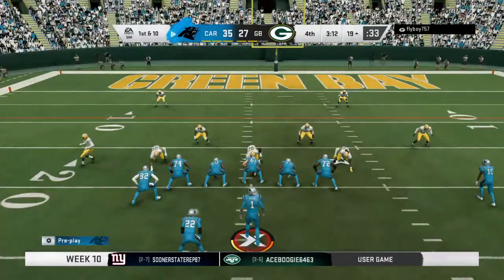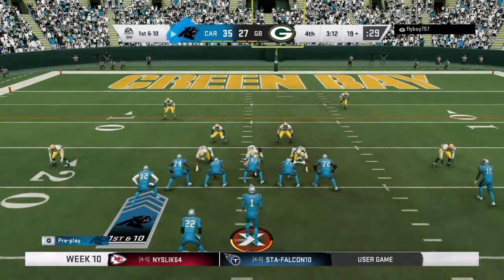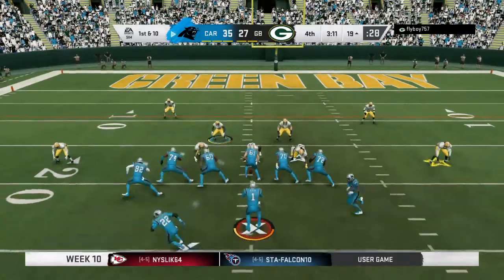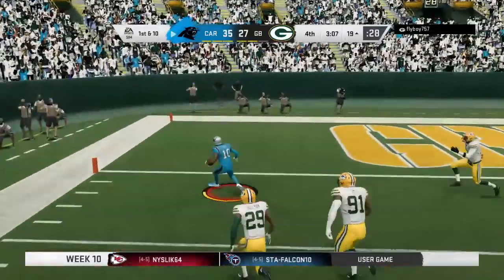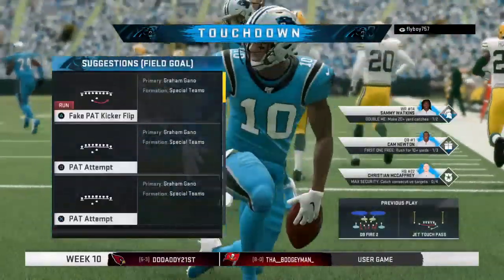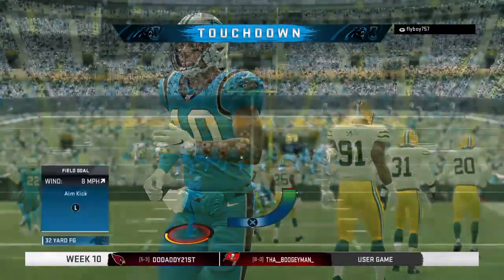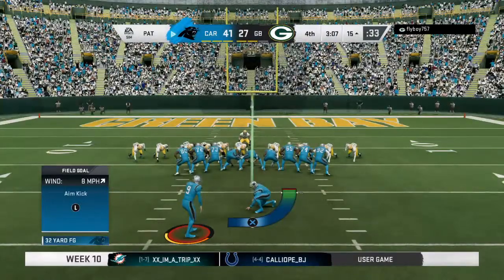Ready? 180. We go 25 to Mike. That's the pass. Let's go. And he will take it across for a Panthers touchdown. 4 touchdown passes now for Cam Newton. And the Panthers, they widen their lead.